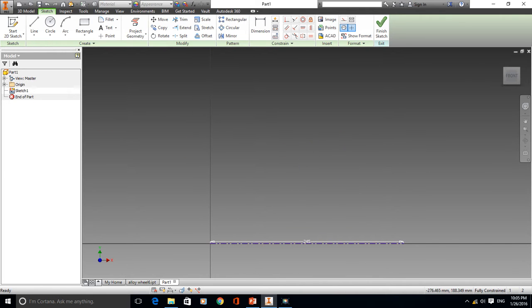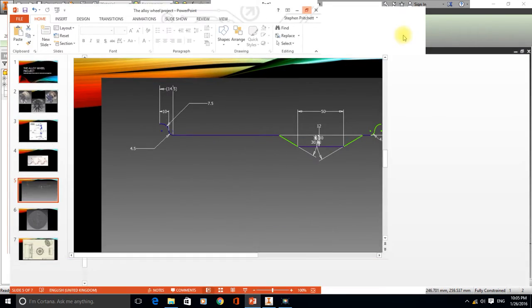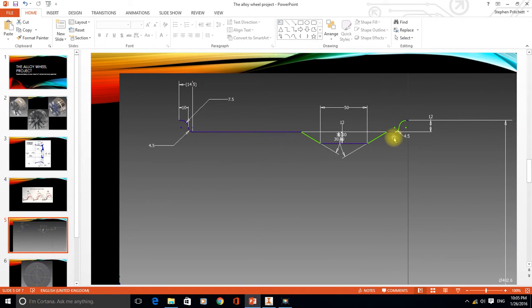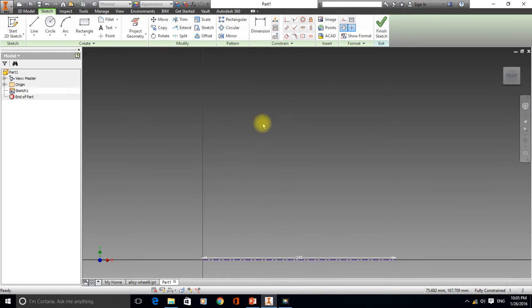Now, I'm running two screens, same as you are here, and on my second screen at the moment I've got the drawing for my rim profile, which I've previously done and screenshot for you. Okay, so that's the information I'm going to be using, and I'm going to draw that profile on now. So, unhighlight centre line, let's click line, and I'm going to show you a couple of things. Now, remember our constraints. We're going to be using constraints in this.